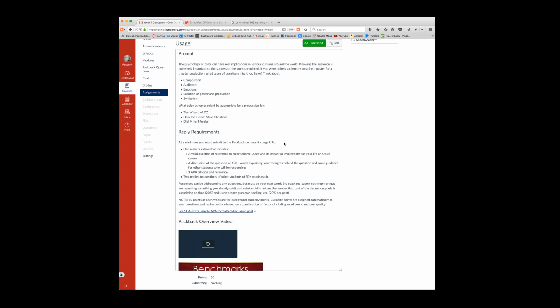Include a discussion of the question of 150 plus words explaining your thoughts behind the question and some guidance for other students who will be responding. There's an automatic word count, I believe, that we pull from, so make sure you're reaching that. Then 1 APA citation and reference, and 2 replies to questions of other students of 50 plus words each.